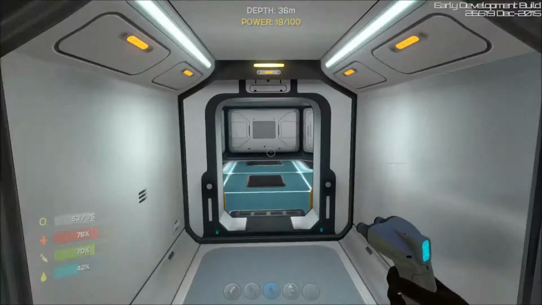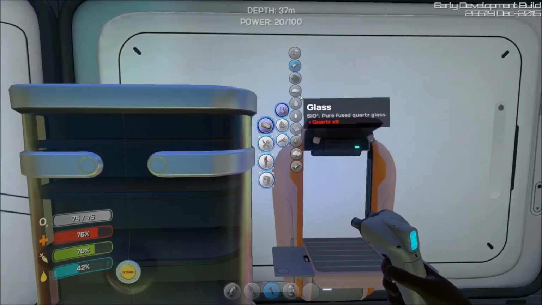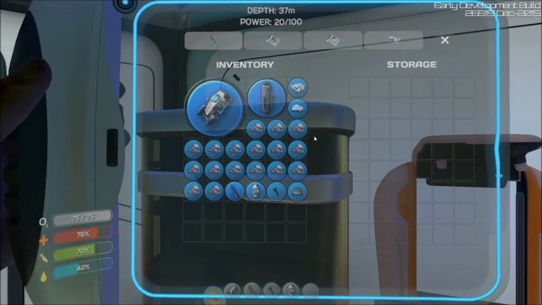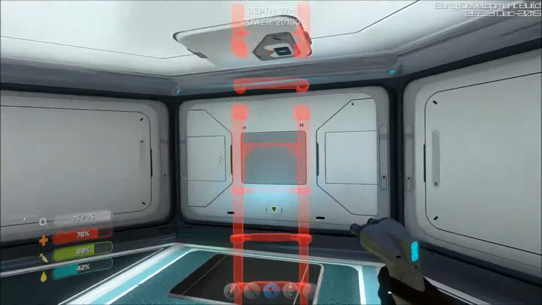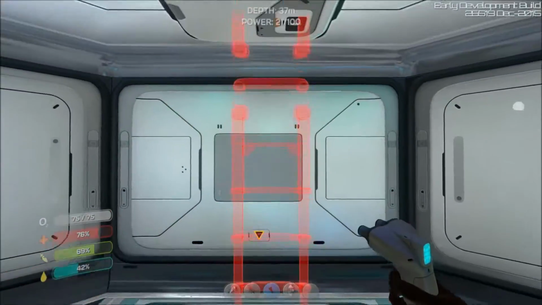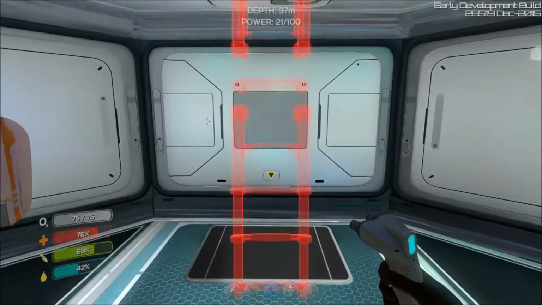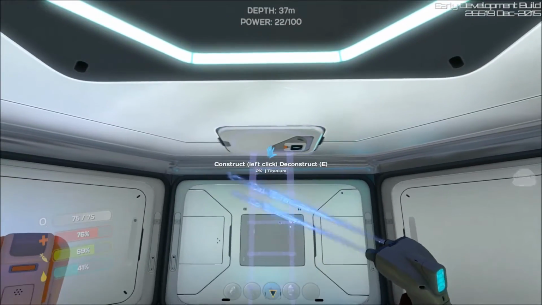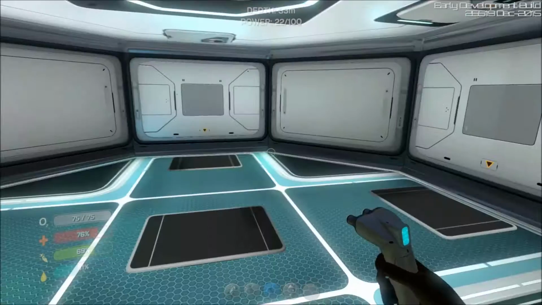We do need a little bit of glass, though. Need more quartz. Actually, let's build ourselves a ladder. Sometimes getting stuff to fit is a little... There we go. Now we can hop between the floors.